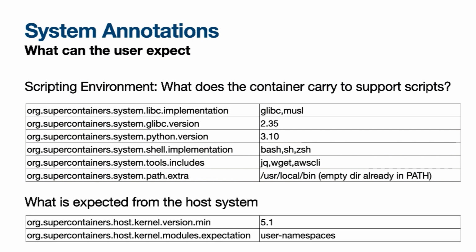The other thing that would be nice is if the container has some requirements or expectations regarding the host, that you can also include these as annotations. They could define a minimal kernel ABI version, or expectations about what modules are loaded on the host, so that you can figure out if this constraint or requirement is met before you download the container.